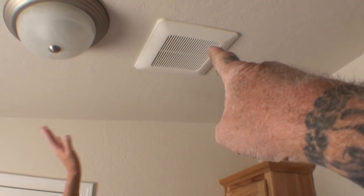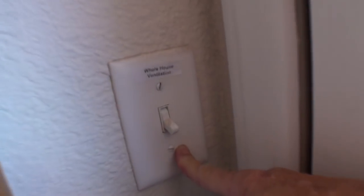Now, there was one other thing about kit manufacturer homes that the other houses didn't have, and that's this right here. This is a full house exhaust system. It runs off the thermostat, I believe. Well, there's a switch there for the whole house ventilation. When you turn that on, you can crack your windows open and it sucks the air through, actually saving you electricity because it's using the airflow from the windows to condition your house. It's like a big giant suction fan almost. We really like that. And we also like this open transom up here. It makes it really nice. And something special I got was a pocket door, just in case you need to close this off for any reason. That was extra too, but I love my pocket door.